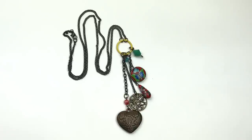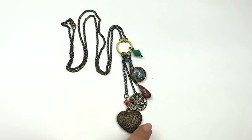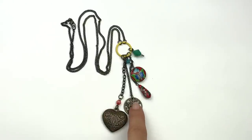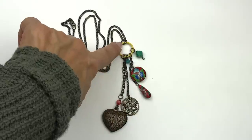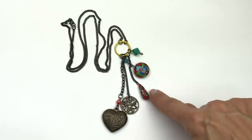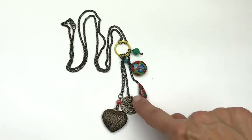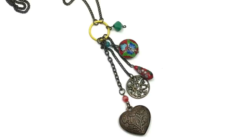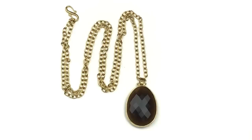This next piece is a fun necklace. We have like a bronze tone chain and some bronze tone picked up in these little pendants — a heart and then a tree of life. I really like the fun colors. There's a yellow ring where all these other pendants are hanging off. We have some cloisonné beads — a round one with a butterfly, and then another teardrop shaped with flowers. There's a better look at the pendants as they dangle off that yellow ring. This is just fun. I like this one. I feel so lucky with this box.